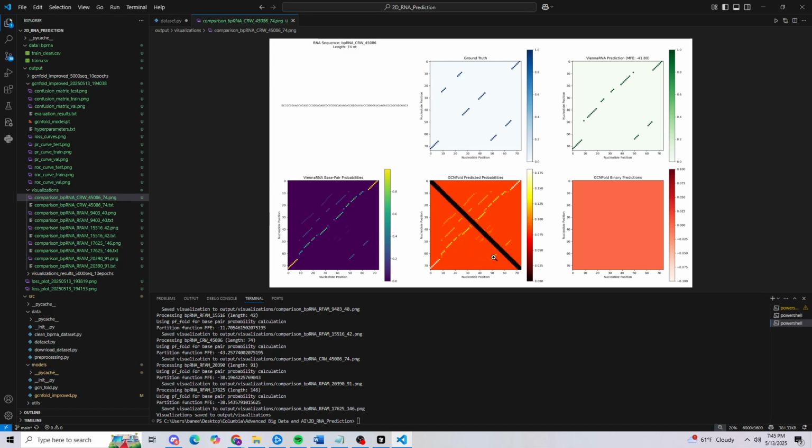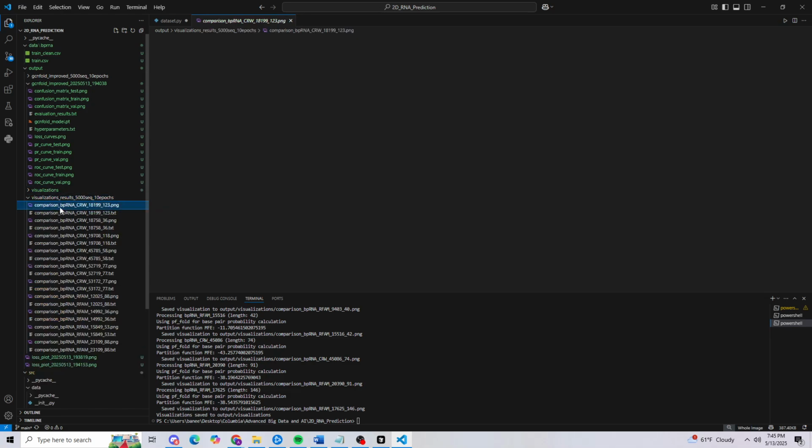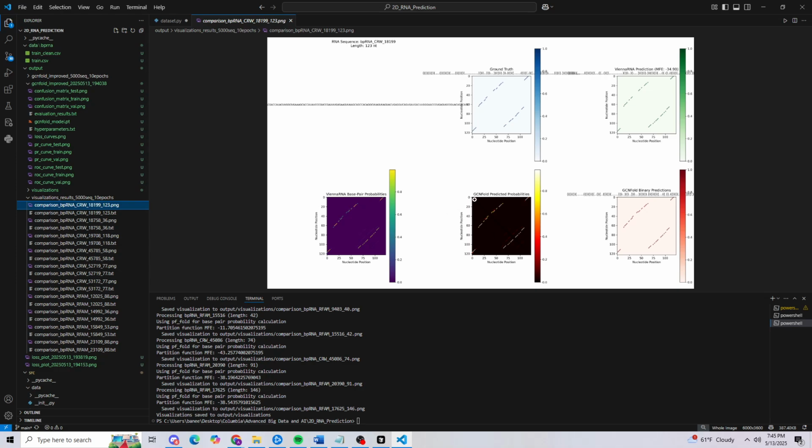And as you can see, these are our probabilities, and then this is our final result. This final result is not going to be good, obviously, because of the only 50 sequences and 10 epochs. But if we look at our visualizations over 5,000 sequences, you see better predictions, as you can see here.